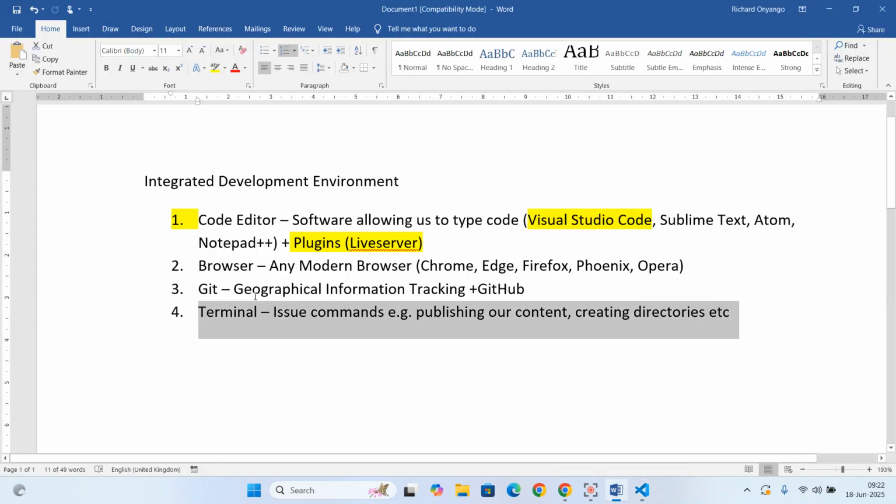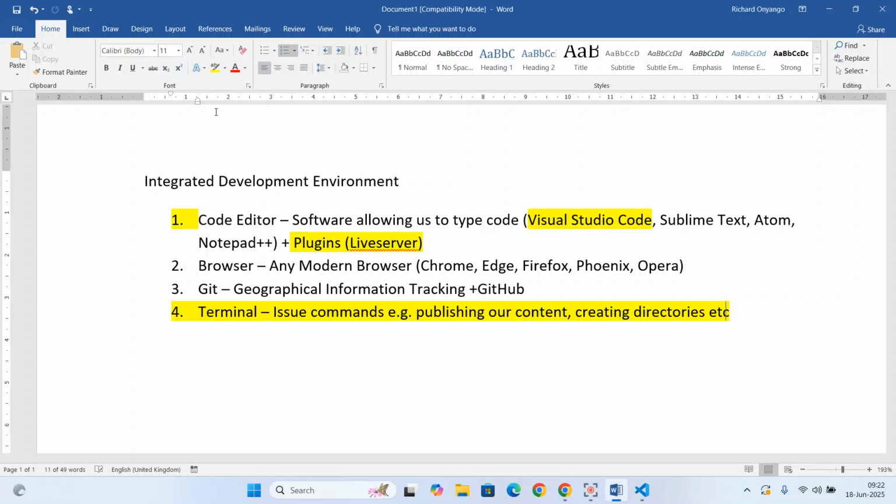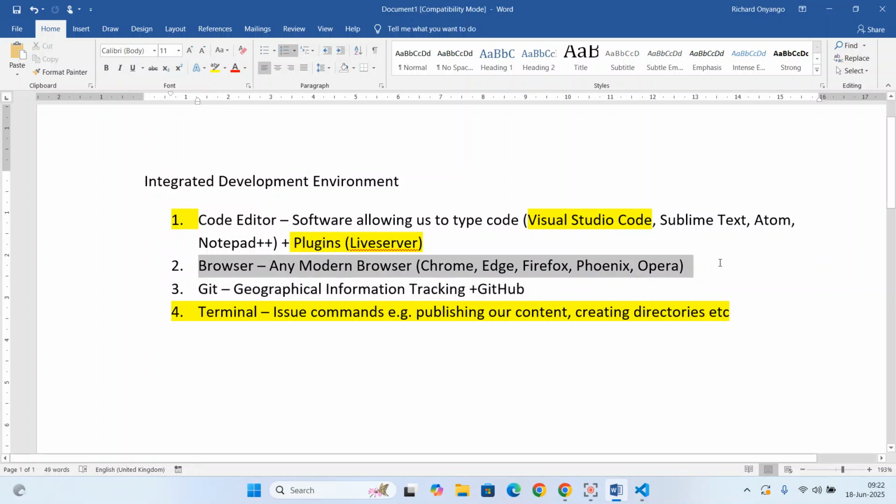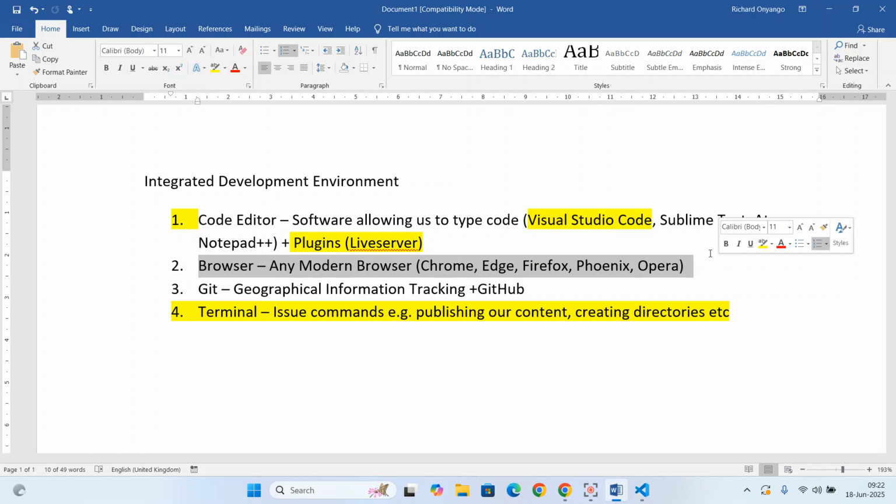Now, the other piece of software we need is what we call a browser. So, a browser is something that's going to allow us, first of all, to view the web pages and also to debug the web pages. So, a browser will do two things: one, view the pages, then two, debug the pages, and especially when you're working with JavaScript or maybe a server-side application like PHP and stuff like that. Okay, but of course PHP is not within the scope of this course. Unless we find time, we can look at it briefly. But a browser would definitely help us to debug the front end.